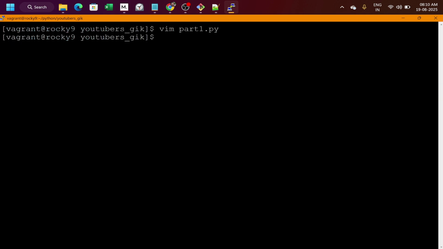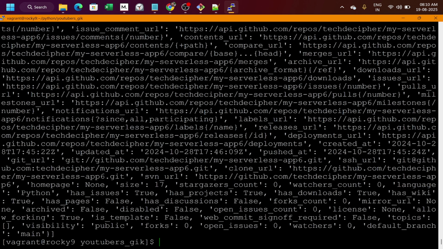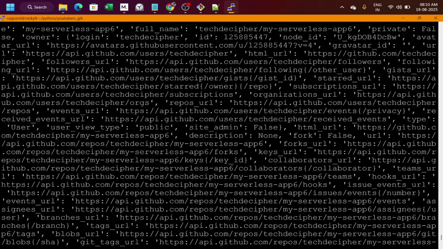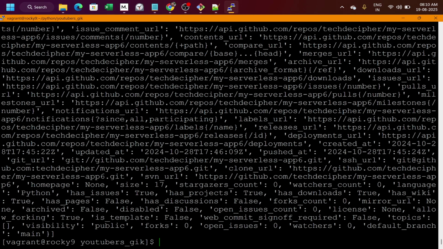Now it's time to check. First I will give the executable permission to part1 and run the script. As you can see, you are seeing a lot of gibberish, and you are not able to understand what the whole thing is, right?